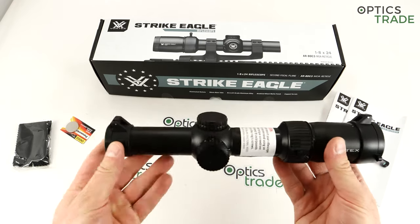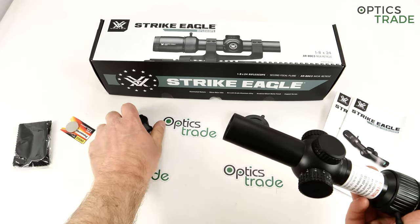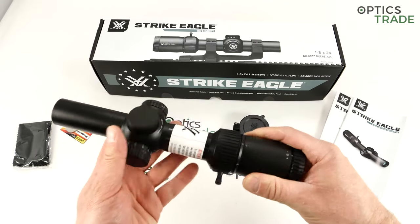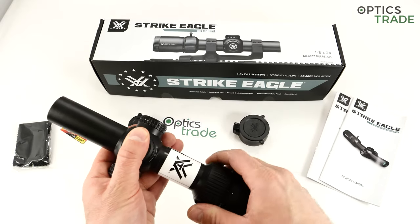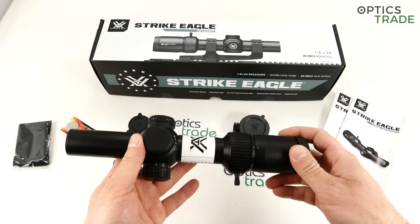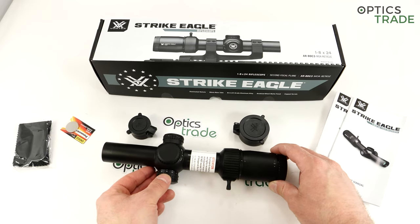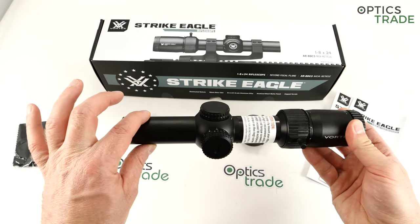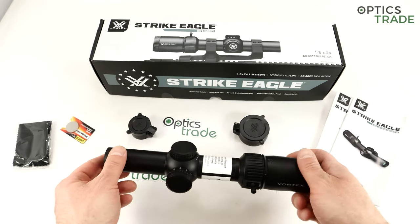As you can also see physically, it's undisputably Vortex. You can tell from all the design features immediately — even if I cover the Vortex sign, you can see this is a Vortex scope. As I said, it just got a small tweak to keep the freshness. Apart from that, optically and otherwise, it's completely the same as the first generation. Also the size: 25 centimeters in length, 30 millimeter central tube, and around 450 grams of weight, so it's really, really light.